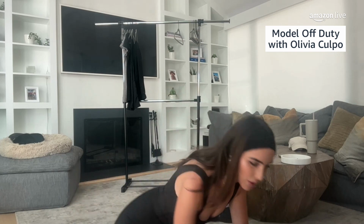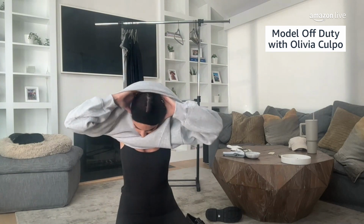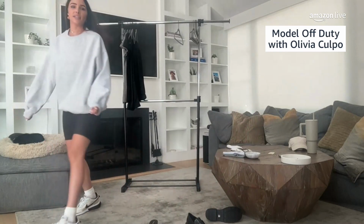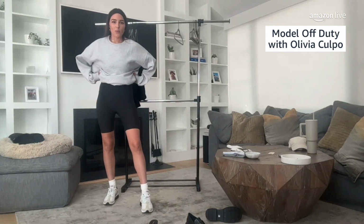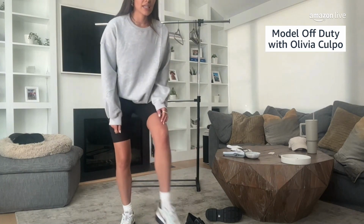Do we have any time? Oh, it's 54. So just because we do have time, I'll even try this sweater on for you because I want to show you. This is a size medium, which, like I said before, I always get a size bigger in sweaters and jackets because it just looks so much cooler. And you actually look smaller. If you get a bigger size, you look tiny, which is kind of counterintuitive, but that's how I feel anyway. So this is so cool, a nice, amazing, chunky sweater. Really cool. You wear this with jeans.